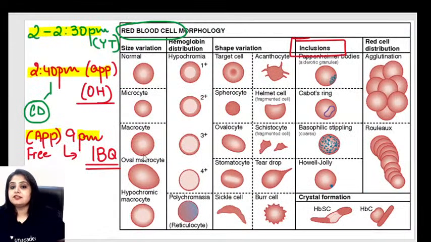If I have to categorize this chart, you know that fine, if there is a normal size. If the size of the red blood cell is small, it becomes microcytic. If the size of the red blood cell would have been more, it would have been macrocytic. Further, anything less in color means how much of pallor is more? You'll say more than 1/3 pallor. So you can see how the center is becoming empty, empty, empty. So all of these come under hypochromia cells. So first, size and hypochromia I've understood. Now let's go on to the next slide.